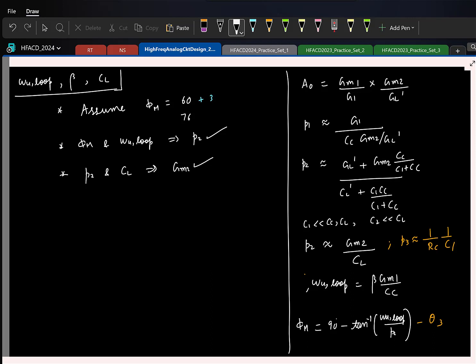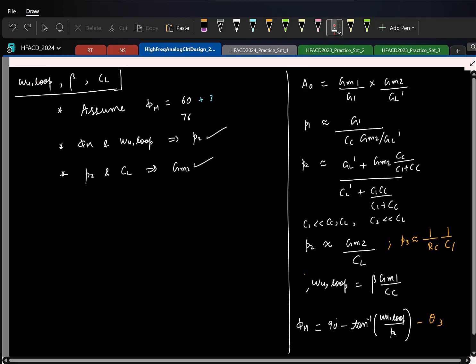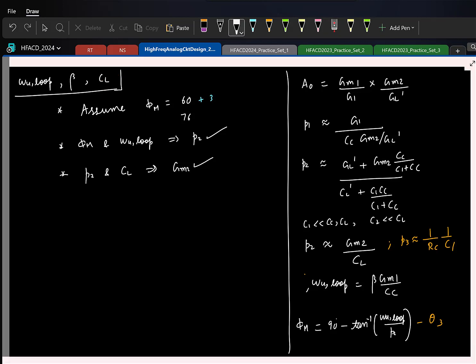Okay. So now we exhausted this information on this and CL. Yeah. So I need to still figure out GM1. Let's say load resistance is not given to you. Yeah, so I still have to find out GM1, right? Basically what I am trying to do is the following.